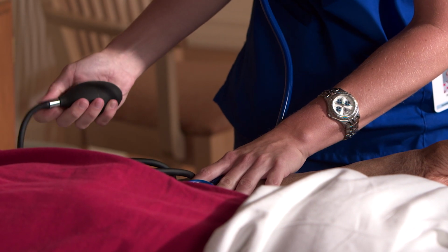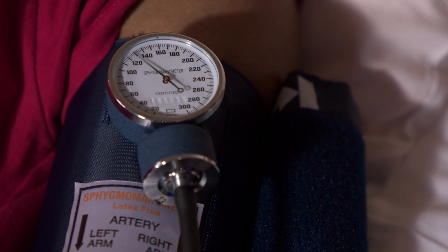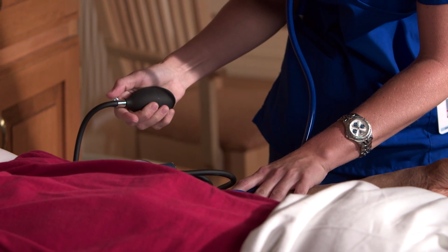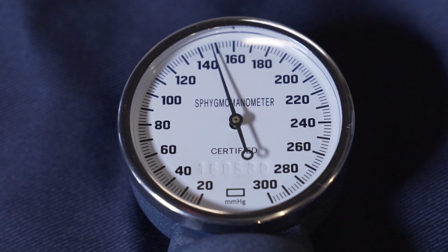Turn the screw to the right or up and pump the bulb to inflate the cuff to 30 millimeters of mercury above the estimated systolic blood pressure. You should no longer be able to hear the pulse. Turn the screw to the left or down and let the air out of the cuff slowly, at about 2 to 4 millimeters of mercury per second.